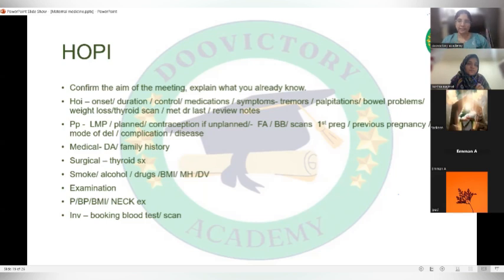Just after taking the history, she has told you that she has taken methimazole in a higher dose. At that moment only, write it down in your notepad with your pen. Write down methimazole higher dose, symptoms worsened last month. Right? This is the point you need to address, and that will show your situational awareness, patient safety and knowledge. Both things, 3 marks you will get for that. So 3 domains you are covering in that one point. Mind those little things to be different from others. Okay.